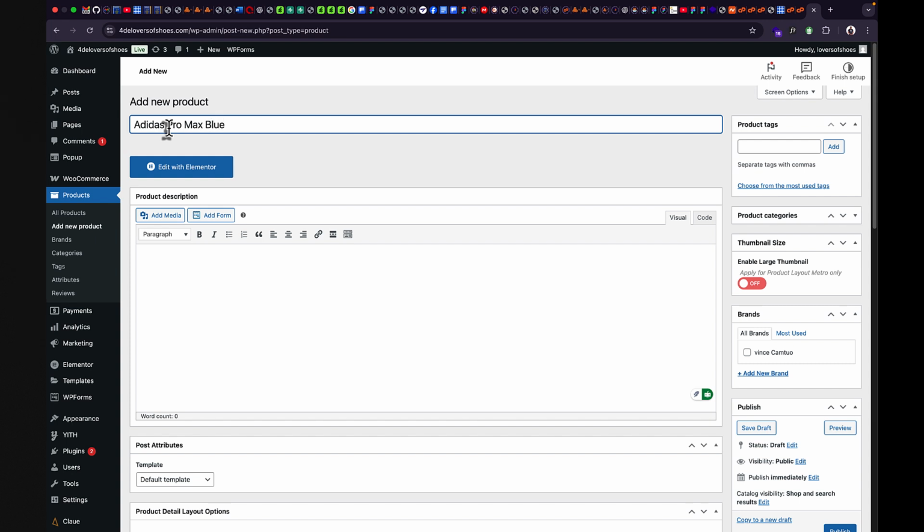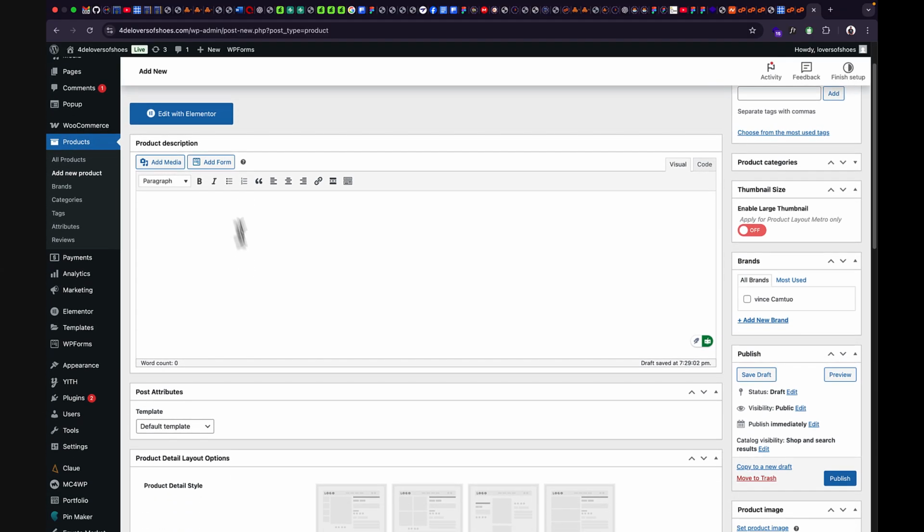Now I'm putting blue here because this is the only color that this Adidas has, right? We are going to get into variable products as we proceed, right? So Adidas Pro Max blue, and the next thing we see here is the product description.